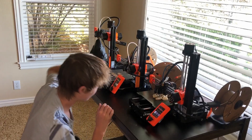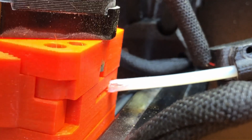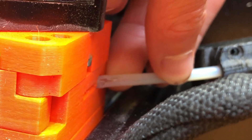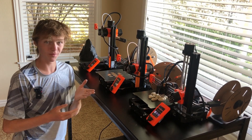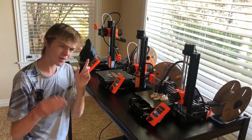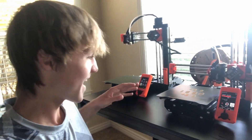Another PTFE tube that can cause issues is the one holding the filament sensor. Right now it's annoying to load because it's actually been punctured. I haven't bothered replacing it because luckily that one doesn't cause print fails. So that covers the PTFE tube issues — definitely the most unreliable part of the printer. The second major point of failure may or may not actually be the printer itself. Turns out this printer did not have a PTFE tube issue; it was actually the next category, which I'm calling just being dumb — aka filament issues.